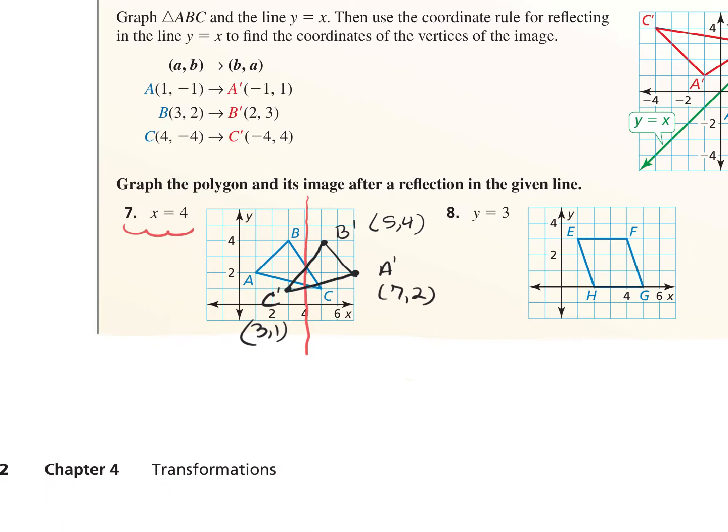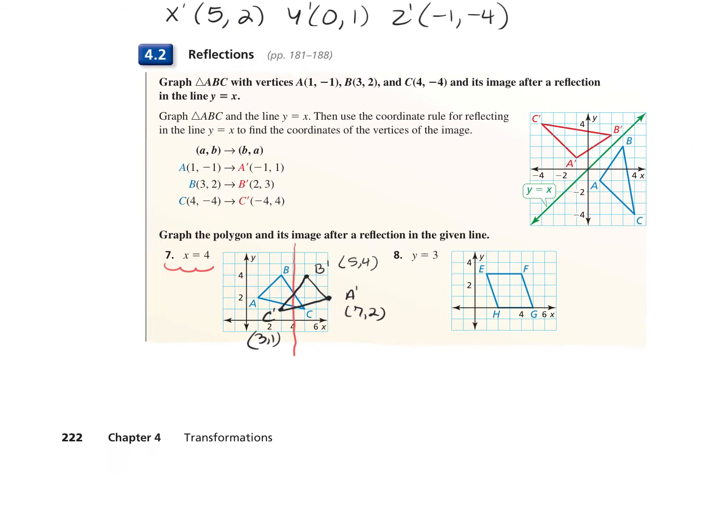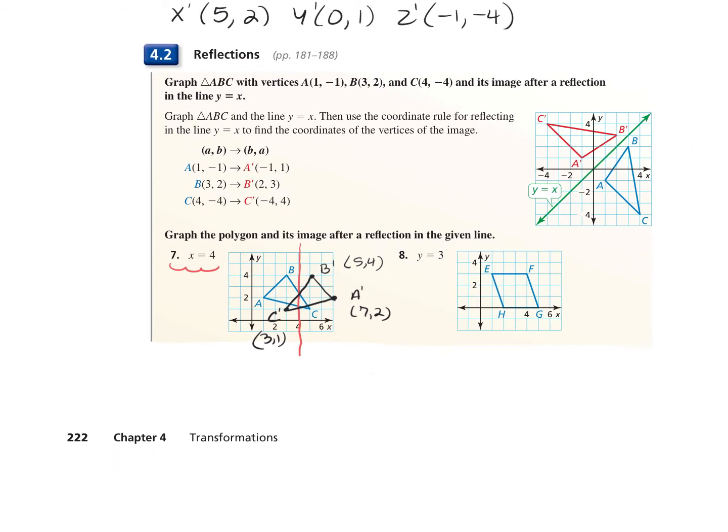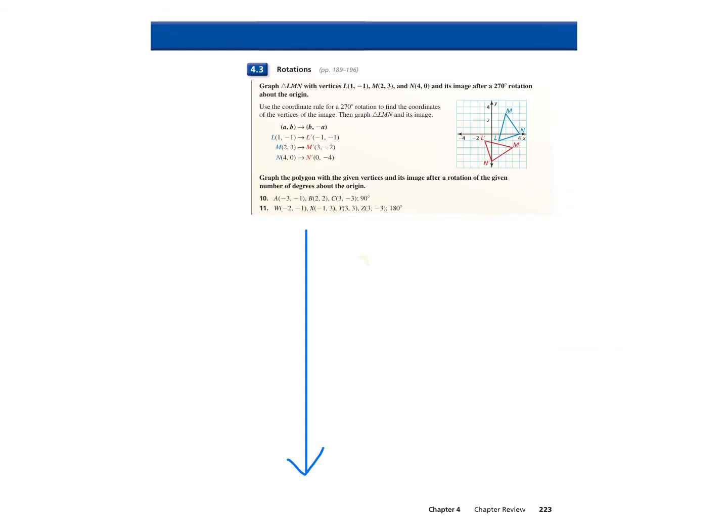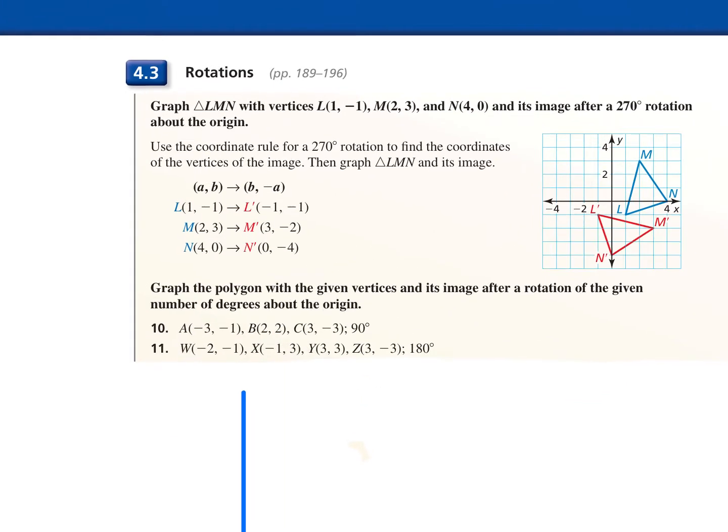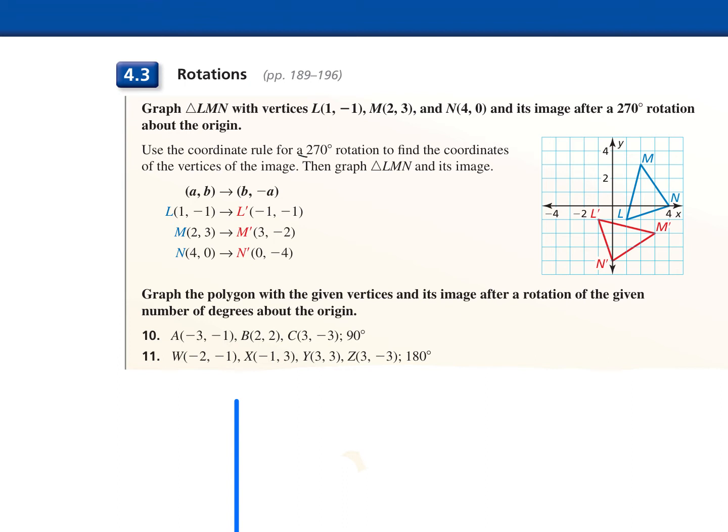So be able to reflect it over a given line. And then for the rotation, this is where you need to memorize the rules on the slide from the notes. So for example, if they ask you to rotate it 270, you're going to memorize, and again, if you'd rather think of this as XY instead of AB, all you're going to do for the 270 rotation is flip the order. So the Y will go first, and then the X goes to the opposite sign.